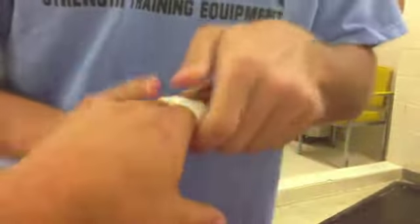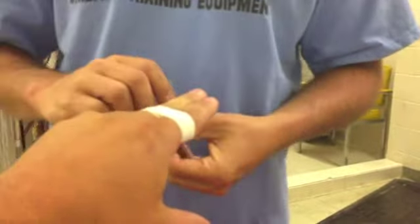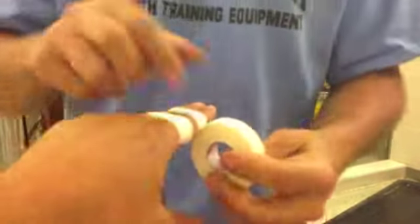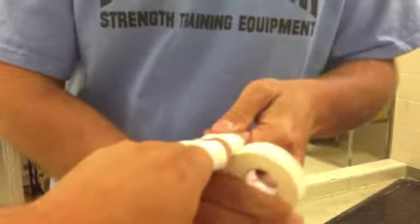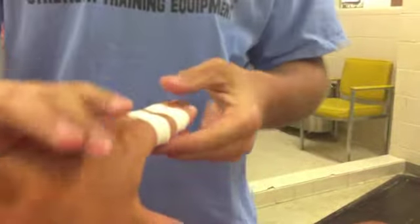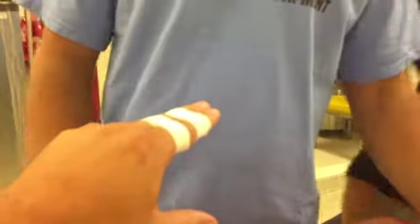I put that down. I'm going to make sure it's nice and supported there. I got 2 to 3 times around. I'm going to go up to the upper joint. I'm going to go 2 to 3 times around on the upper. I'm going to check and make sure that he has the proper function. You can move your fingers there, coach, and then make sure the capillaries refill. His fingers change colors back to normal real nice, and it looks beautiful. So we're calling that the buddy taping is finished.